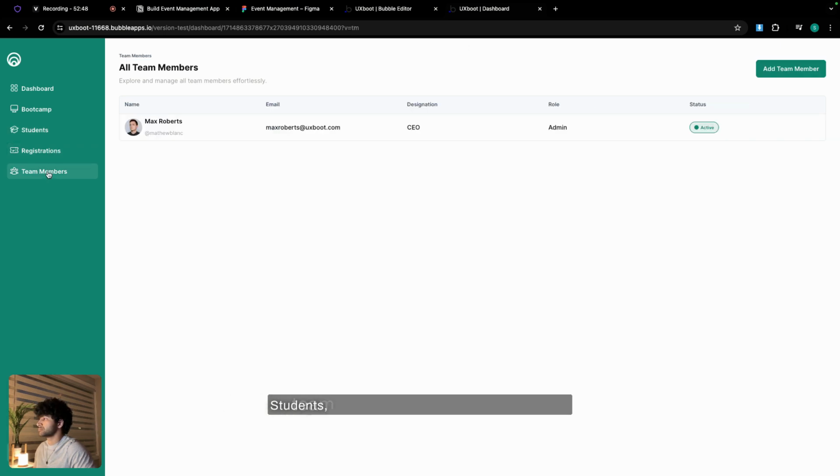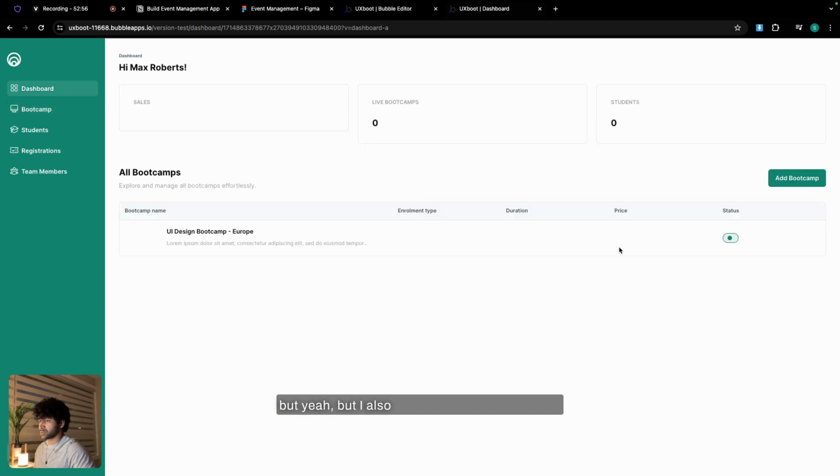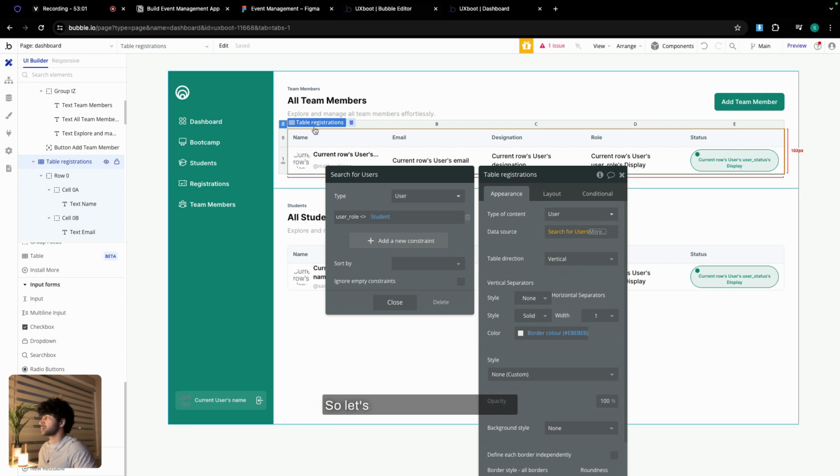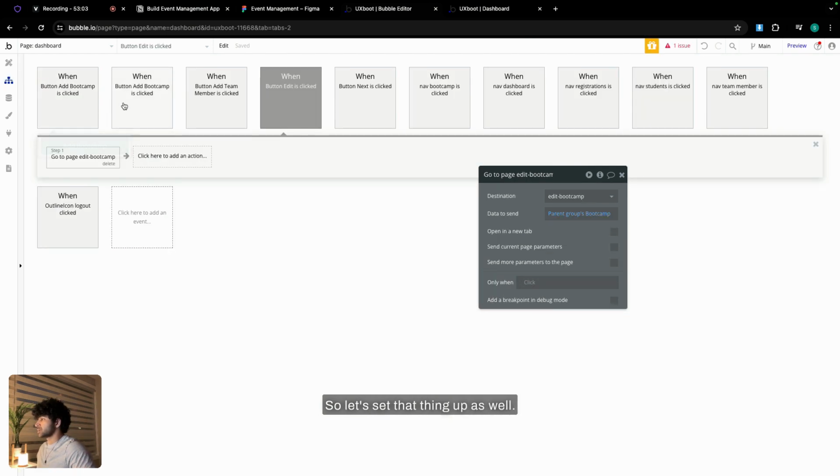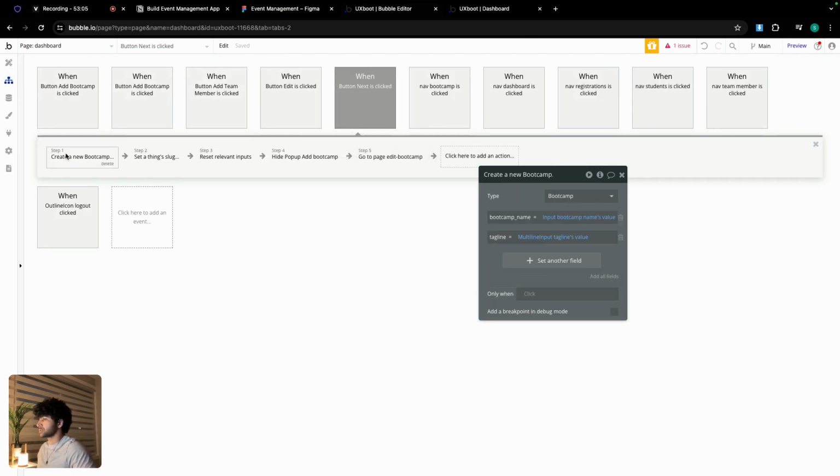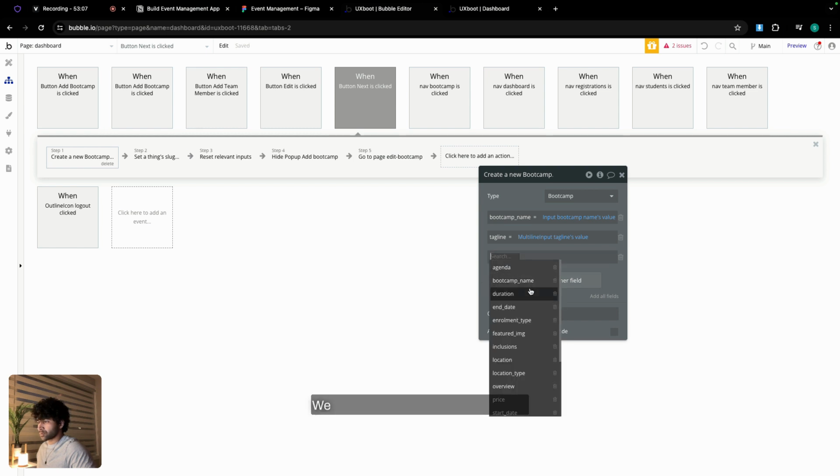Students, team members. This is just a dummy one that we created yesterday in day one. But I also noticed by default, whenever a user creates a new bootcamp, it should be active. So let's set that thing up as well. Click next. What do we have? Agenda, duration, end date.